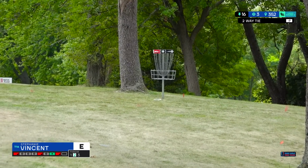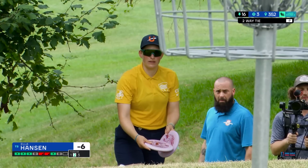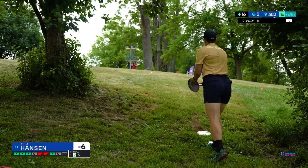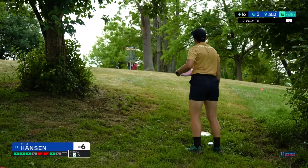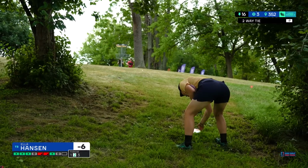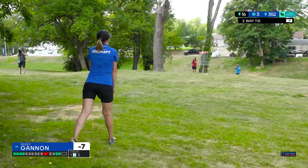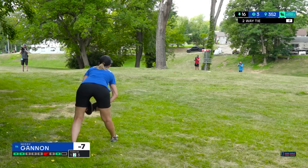Stephanie again with a perfect approach right under the basket. I really like her approach game. So smooth. She's landing in the bullseye consistently. I know it's not the best round for Stephanie and Ellen, but you're still seeing quite a few skills from them. They're just not quite putting it together like they did yesterday. And it's just a different kind of pressure, Sunset versus Northwoods. They're almost exact opposites.